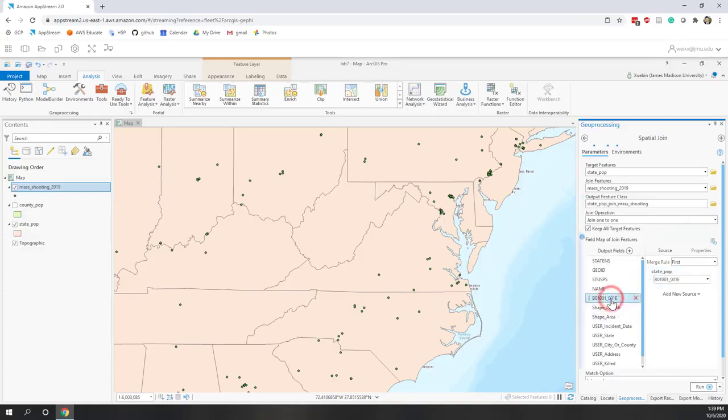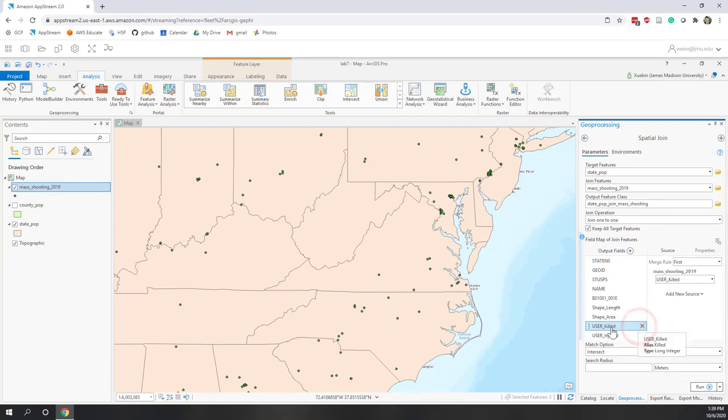And here we can see we keep the population and the length, area, name, etc. For the incident date, we don't need that information. For the state, we don't need that information. For county, we don't need that, and also address, we don't need that.